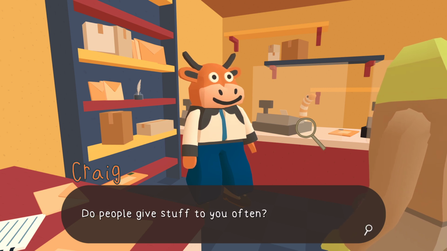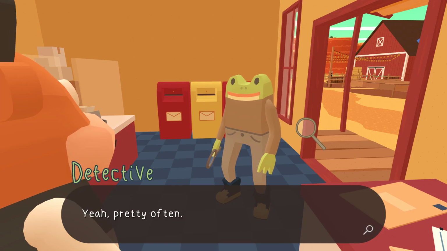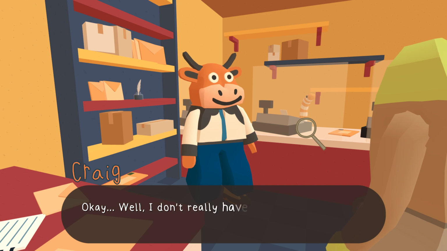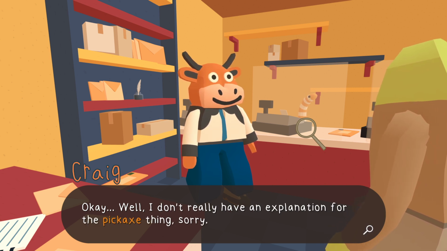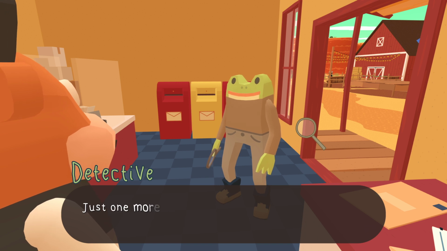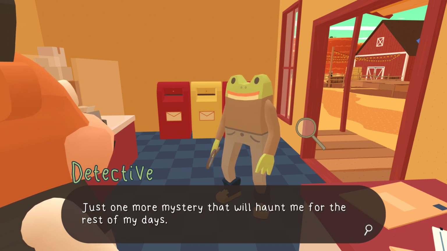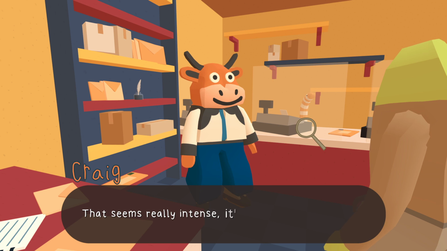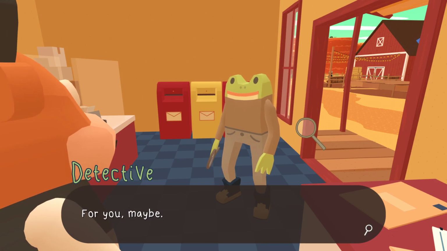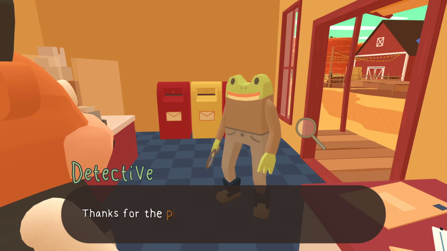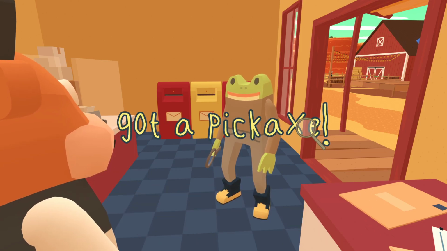Do people give stuff to you often? Yeah, pretty often. Okay. Well, I don't really have an explanation for the pickaxe thing, sorry. That's okay, I guess. Just one more mystery that will haunt me for the rest of my days. That seems really intense. It's just a pickaxe. For you, maybe. Whatever. Thanks for the pickaxe.